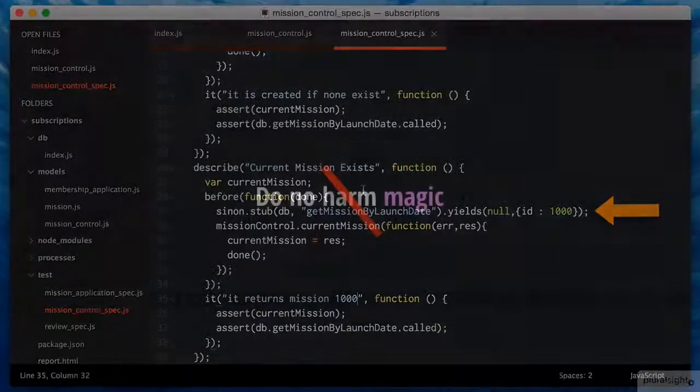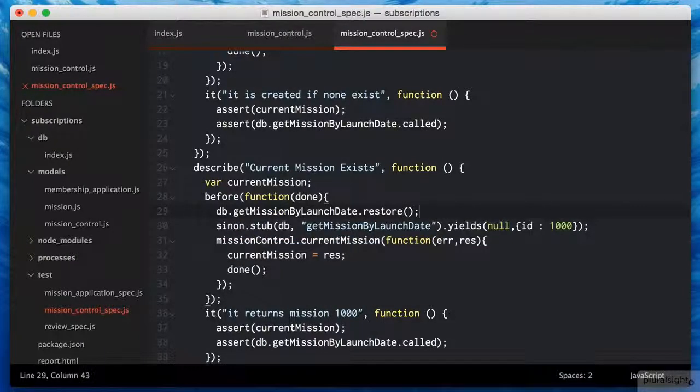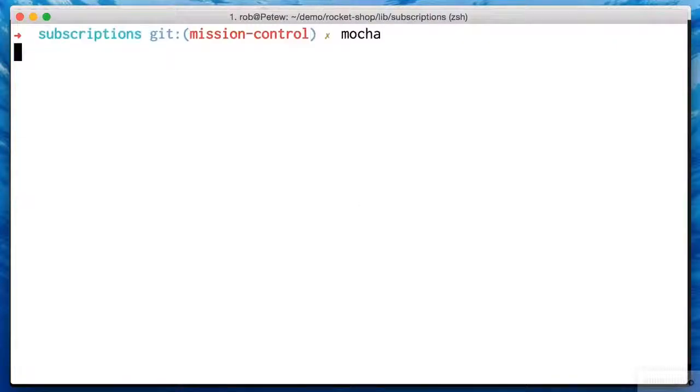Sinon is choking on this because it doesn't want to magically decide which stub to use when. So just because I stubbed it in that before block, Sinon doesn't know that. So it's not going to make that choice for you. Instead, it's just going to throw if you try and do it twice. It's trying to tell me gently, dude, you're doing it wrong. So there's a way to unwrap it, and that's by using restore on my wrapped object. Solving problems with more code. Oof, I don't like this. I'll fix it later on. For now, let's just see if that is actually going to work.